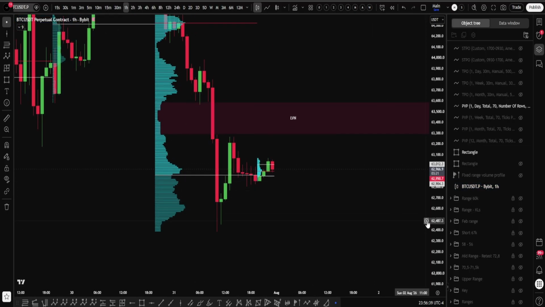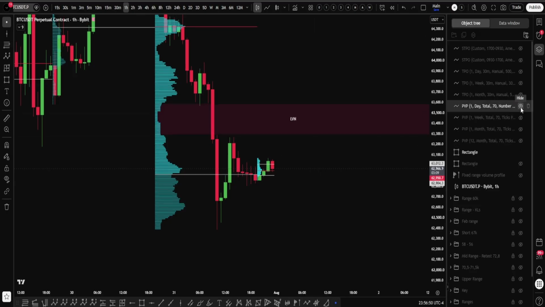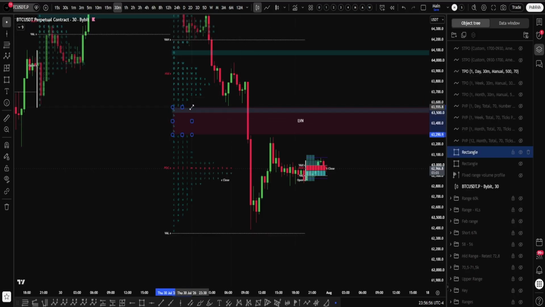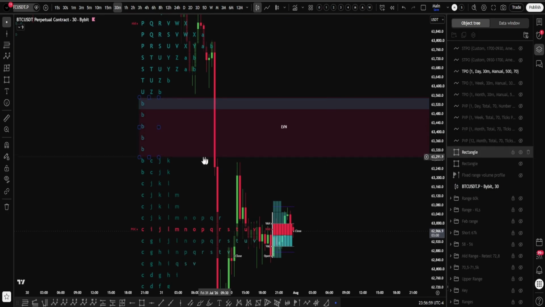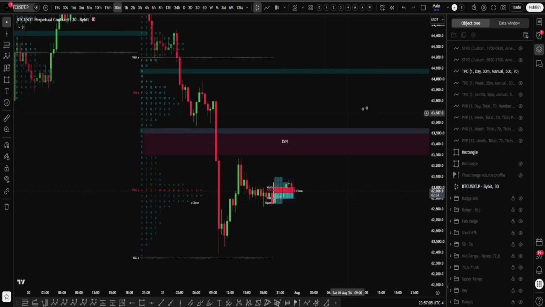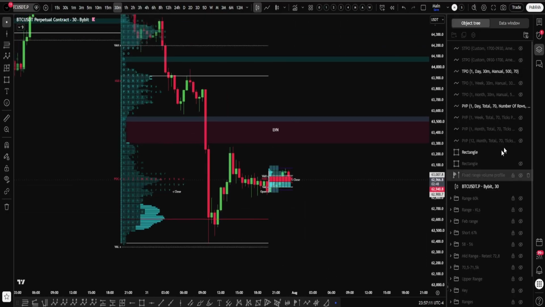Okay, so this is where I bring in TPO. Yes, this is going to be a low volume node, but TPO gives me a more precise answer of whether it is truly an imbalance you should be focused on, and yes, it is. So with TPO, it's telling me to tighten this a bit, like this. And then this will be your more proper LVN zone. If you put the volume profile over it, it'll align there like that. So this is your more refined LVN zone.